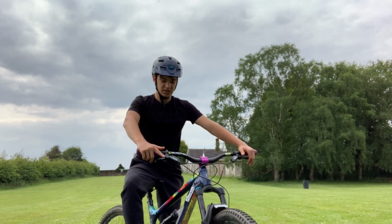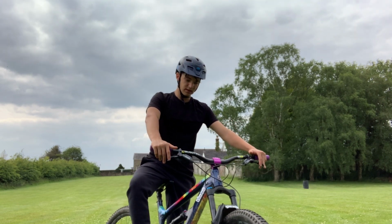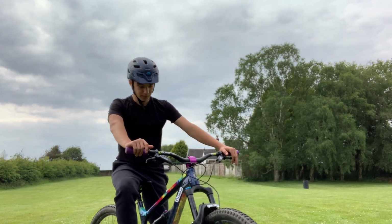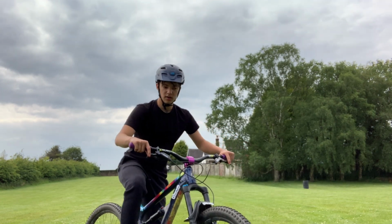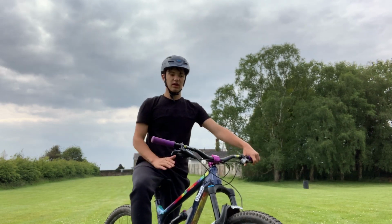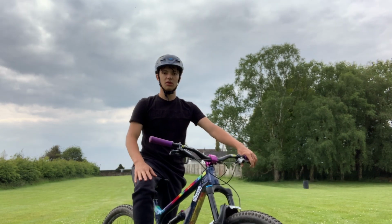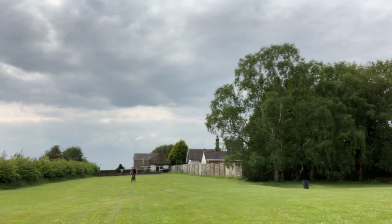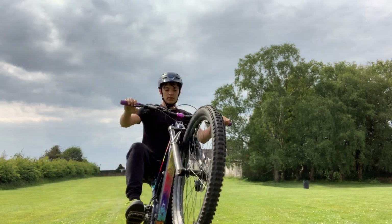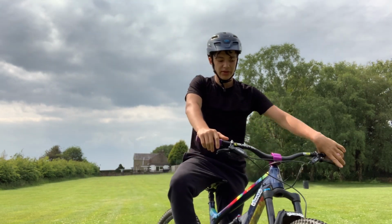I've had a single speed bike before and I couldn't wheelie it for anything, honestly. The only wheelie I could get is the BMX wheelie, when you just kick it up once and it goes up and then comes straight back down. But yeah, I'll show you an example now. So that's the SE bike wheelie.